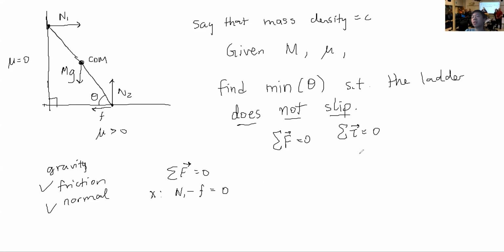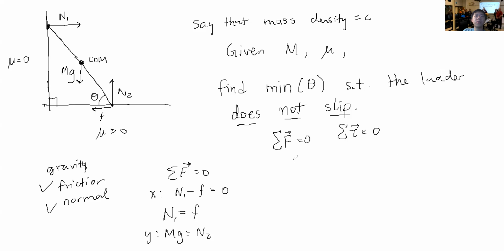Okay. F equals N1 and mg equals N2. Good. So let's go through this step by step. Firstly, on the x component of the forces, we have N1 minus F is equal to 0. Therefore, the magnitudes of N1 and F are the same, right? And then on the y component, we have mg is equal to N2, right? Because one is going down, one is going up, therefore they have to cancel each other out for the net force to be 0.